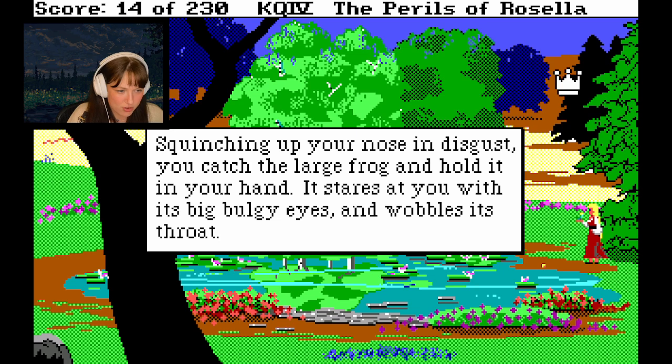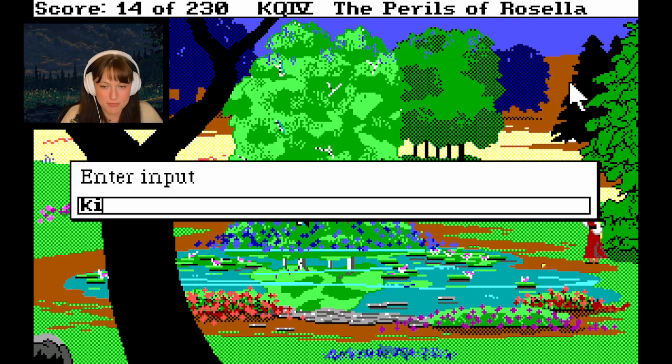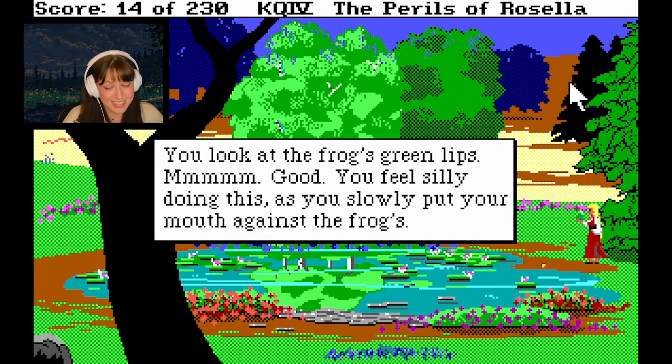You catch the large frog and hold it in your hand. It stares at you with its big bulgy eyes and wobbles. Okay, that is a little... I get that. But because this is a fairy tale game, you know, gotta do it. Gotta kiss that frog. You look at the frog's green lips. You feel silly doing this as you slowly put your mouth against the frog's.